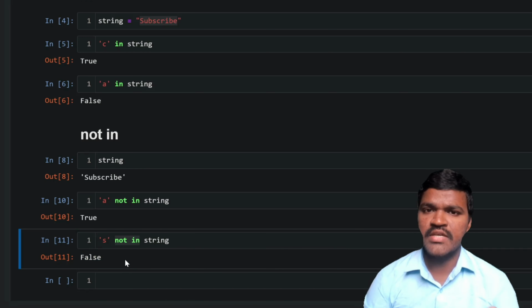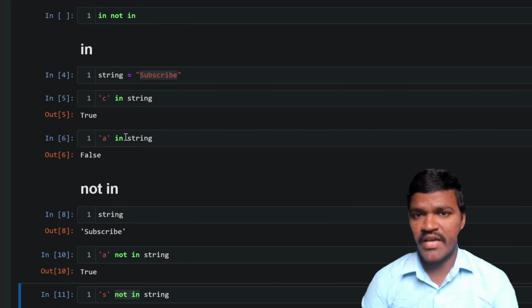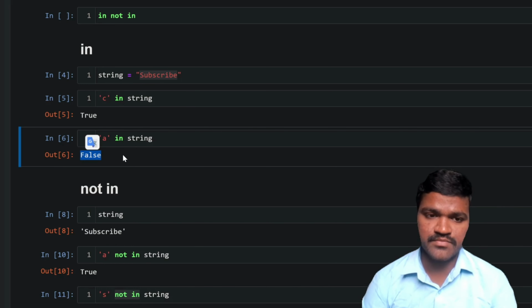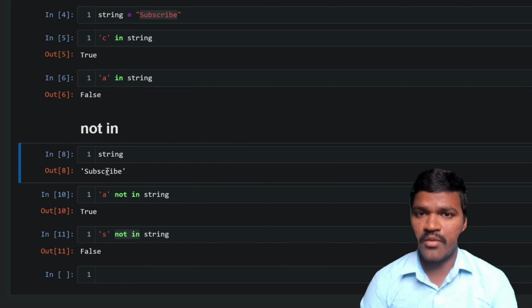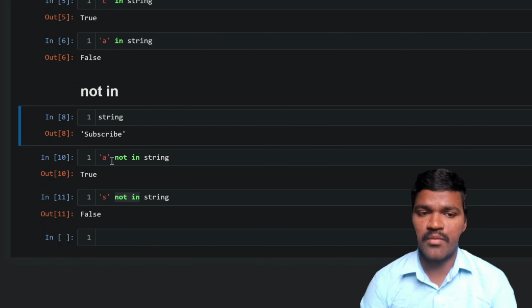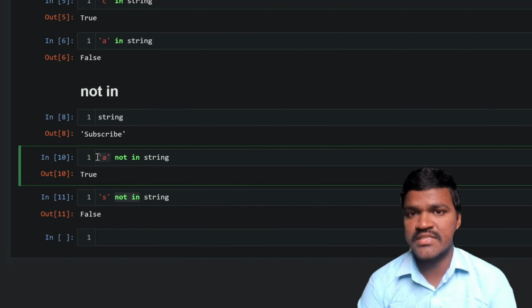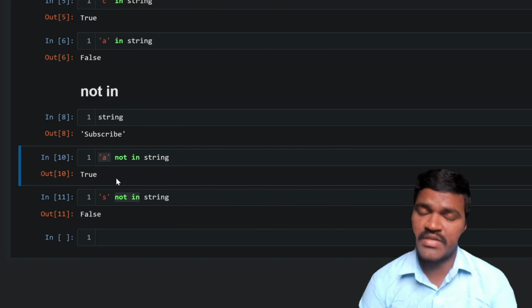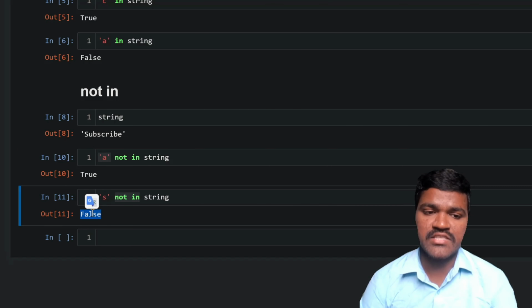I hope you have understood the in operator and the not in operator. If the element is present inside the string, by using in we get true. If it is not present, the in operator results in false. If we pass the not in operator something that is not present in the sequence, it will return true. If that element is present in the sequence, it will return false.